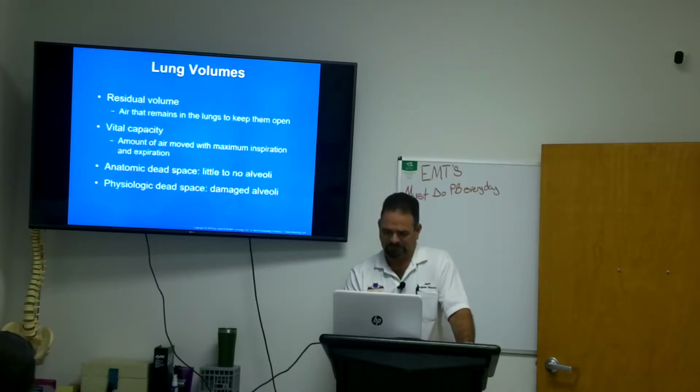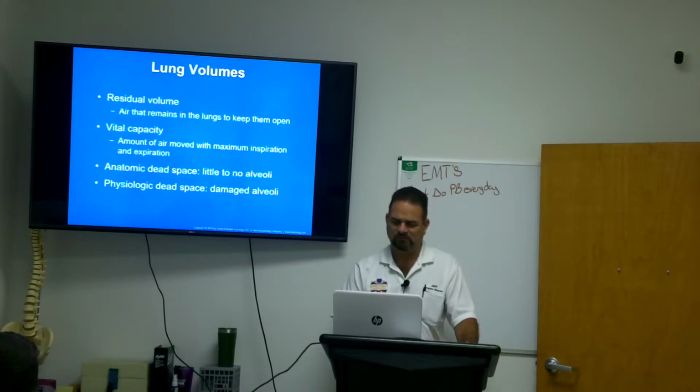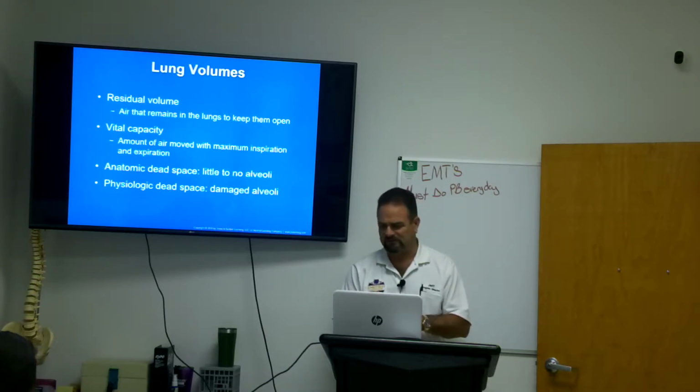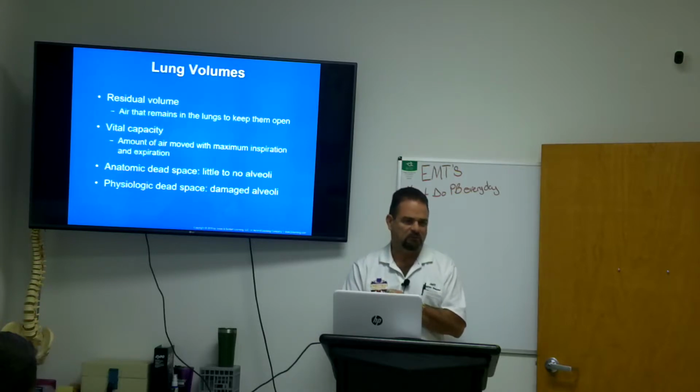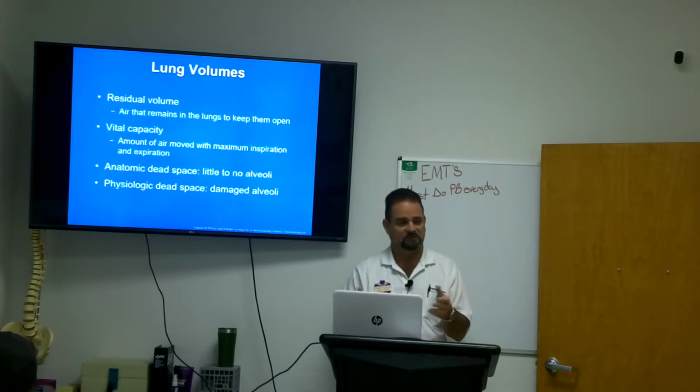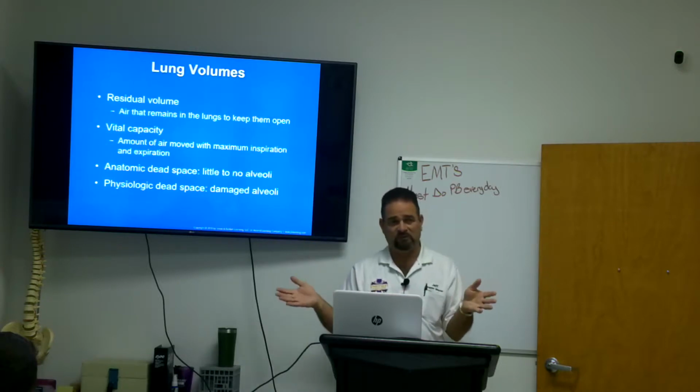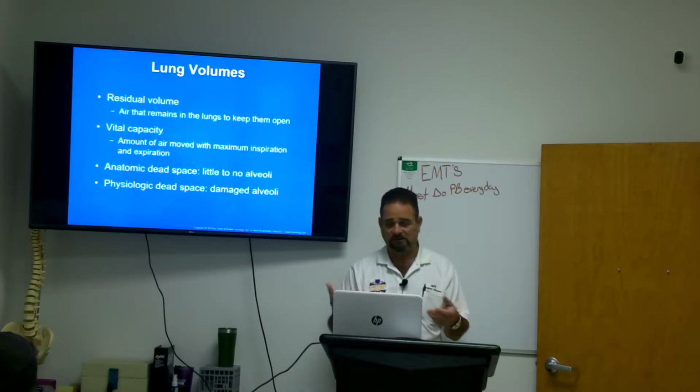Anatomic dead space is the portion of the respiratory system that has no alveoli and therefore has little or no gas exchange with the blood, such as the mouth, the trachea, the bronchi, and the bronchioles. They're all considered anatomic dead space. That's why when we're ventilating patients, we have to take account of that dead space. When we start looking at rising end-tidal CO2 values, then we need to figure out, do we have more dead space than what we need? Because when we add more tubing onto our ventilators, that creates even more dead space where air can just sit and not move.